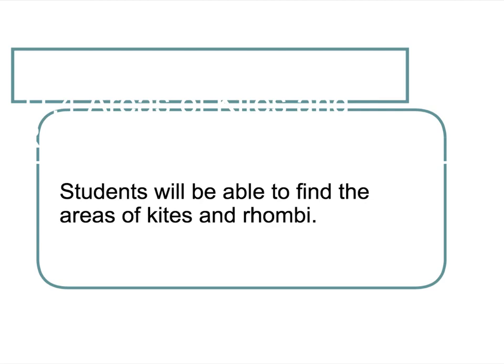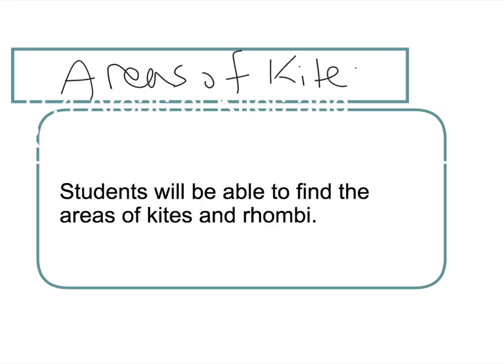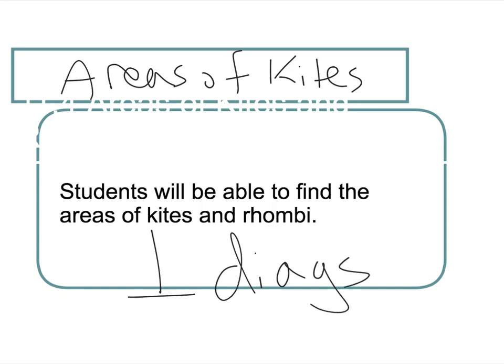All right. So we have 11.4, and you can actually kind of see it here this time. Areas of kites and related figures is what that says. All right. So area of kites and other stuff like kites, like rhombi. Right? And I guess, you know what? A square could kind of be related because its diagonals are perpendicular as well. So basically anything with perpendicular diagonals. Exciting stuff. All right, let's hop to it.